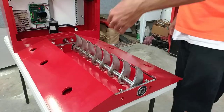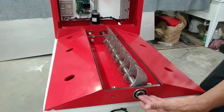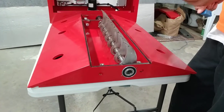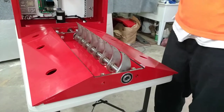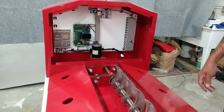Instead of using a bushing block where the cam just rides on top creating friction, we've added ball bearings into every single joint so that there's zero friction, meaning the motor doesn't have to work very hard to lift the teeth and stop the car. This has enabled us to use a low-voltage, high-torque motor as opposed to a high-voltage, low-torque motor.